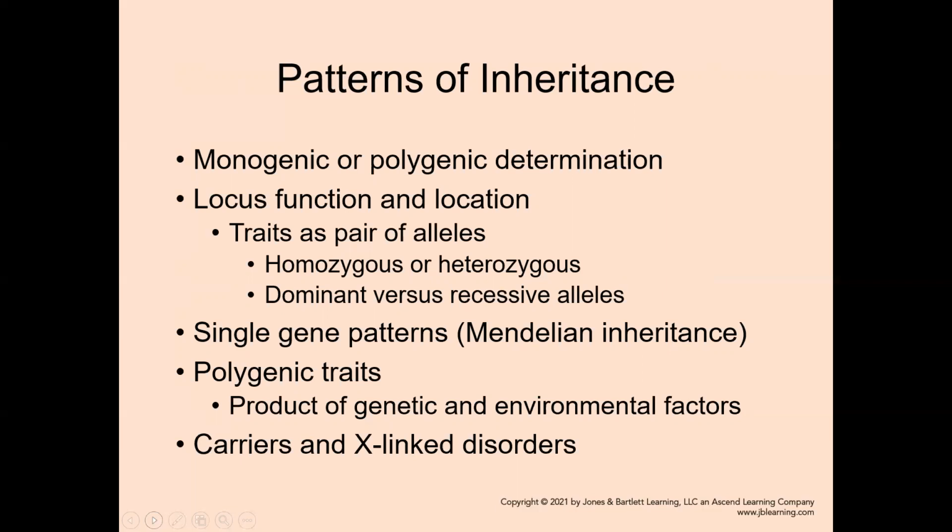There are different patterns of inheritance, but again, I want you to think about the function of the cells that are inherited and basically where they come from. Traits come to us as different pairs of alleles, and I want you to think of those as like little side hinges off the double helix of the DNA. These are things that are there and they offer further coding to our cells.